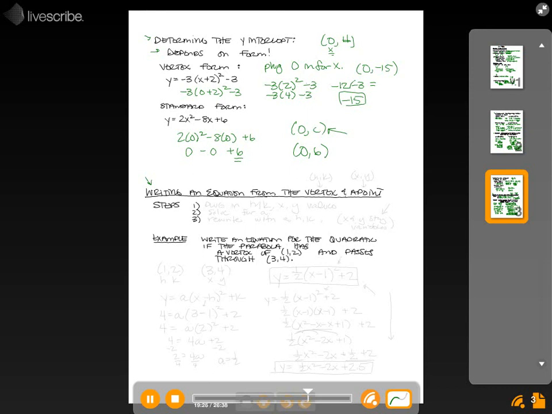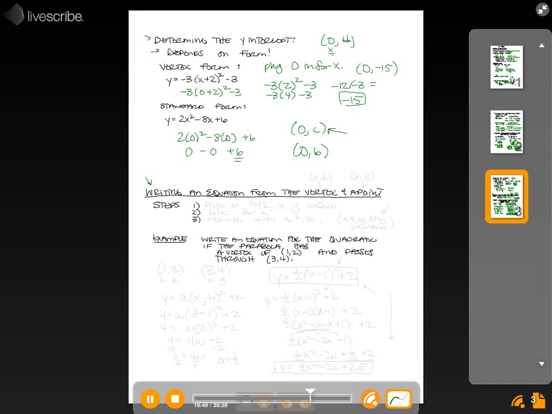Now, you need to read the directions on these, because if they ask for it in standard form, you will need to do more work. We're going to find an equation in vertex form every time, and I'll show you how to change vertex form to standard form in this problem. If they don't specify, writing it in vertex form is fine. You can leave it that way. But if they do specify that they want it in standard form, you'll need to do a little more work.